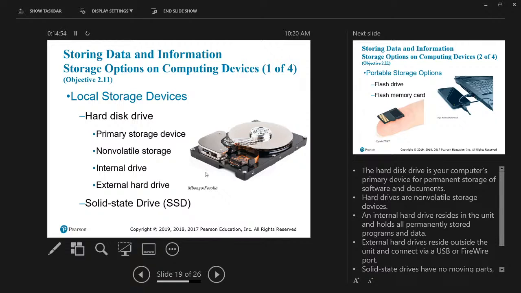But for consumers, I think solid state drives are going to be more and more about the future. Just out of curiosity, how many people on your own personal computer have a solid state drive? Show hands. Okay. Few people. I was sort of expecting more. And you may not realize it, but on your phone, it's all solid state. So you're not going to have one of these drives on your phone.